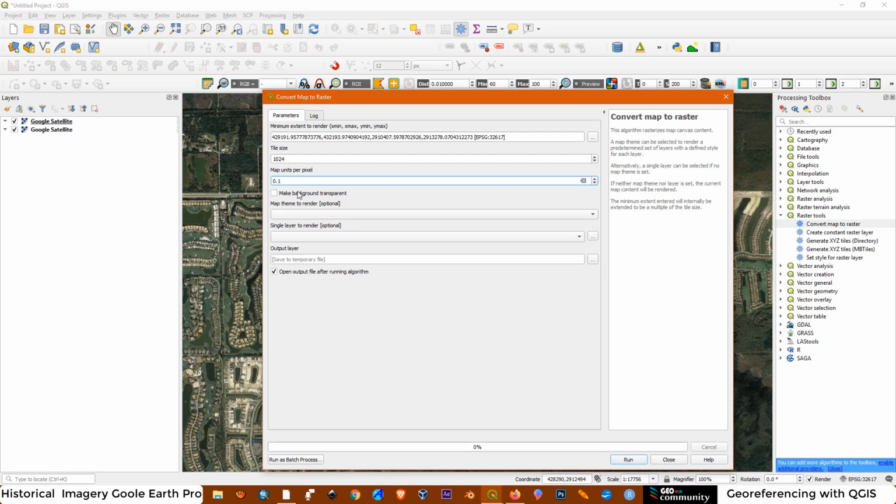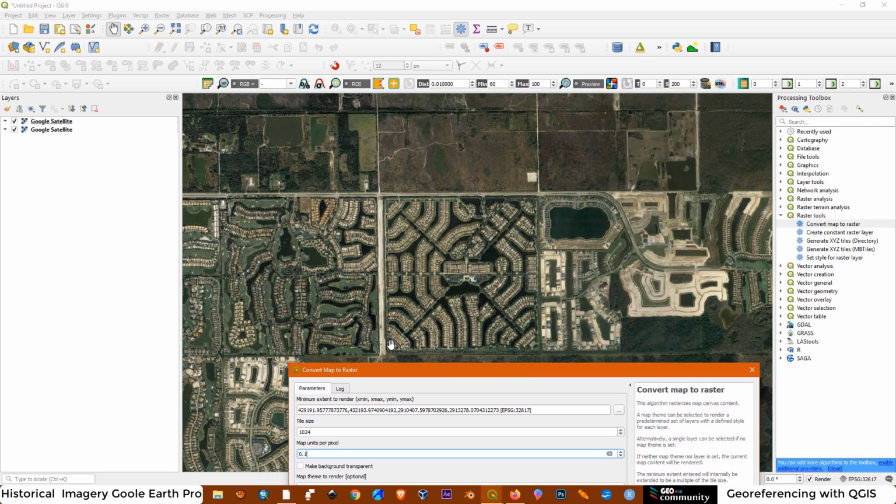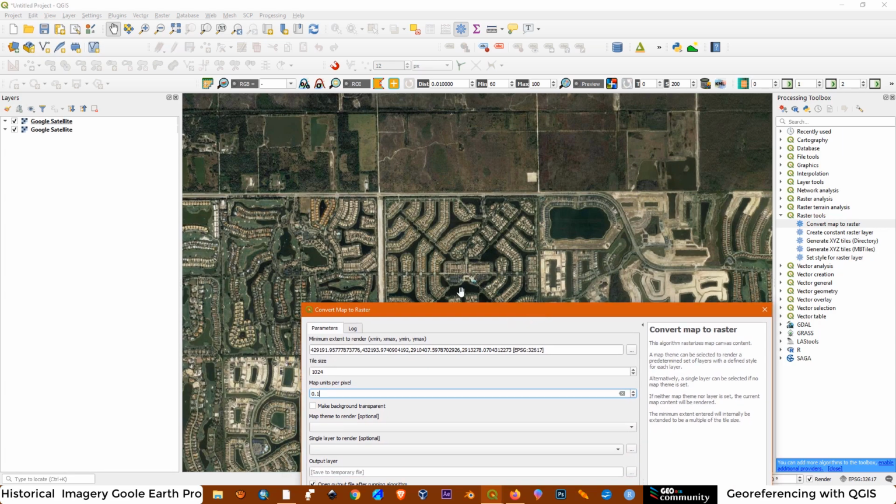Then here, I'm going to select 0.1. It depends how many pixels you want for the map units. The smaller you put this number here, the more time it's going to take to download the image. You don't want to put a very small number if you don't want a really high resolution image. And in our case, the resolution is not going to be really high because the image is not really zoomed, okay? You need more resolution when you are very close, when you want something very specific.